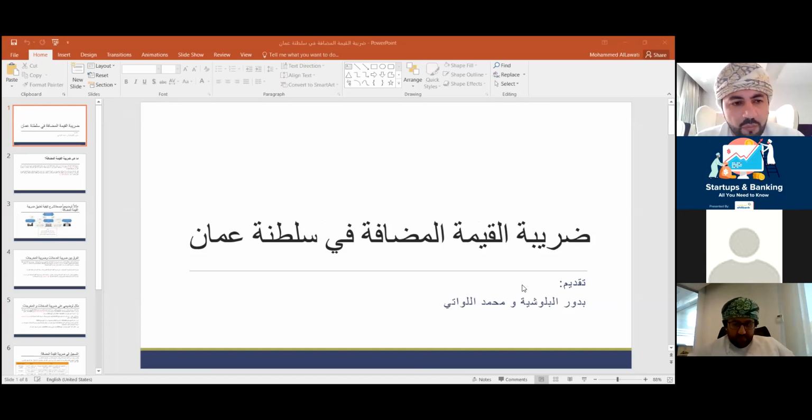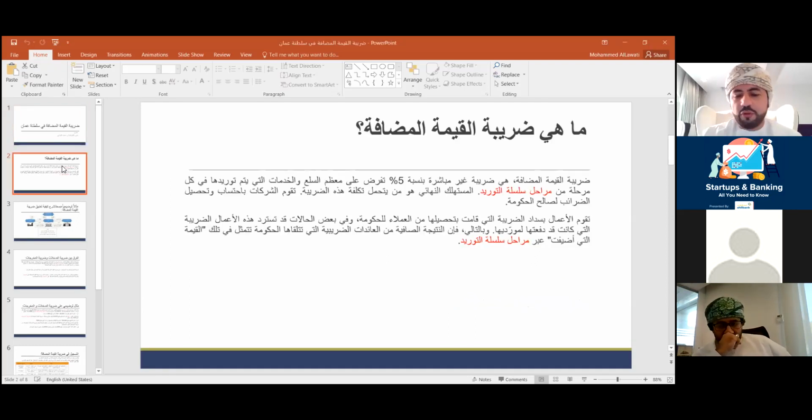As you know, most of the SMEs will be dealing with the buyer, supplier, and the wording in Arabic, so it will be much easier for all of you. As all of you are aware about VAT, value added tax, it was introduced on 16 April, and it's 5%. It is an indirect tax of 5%. Basically, this tax is imposed on most goods and services.